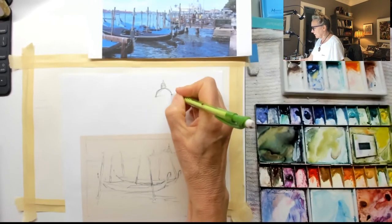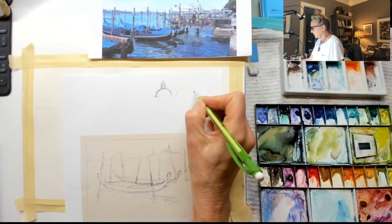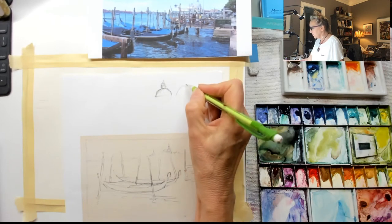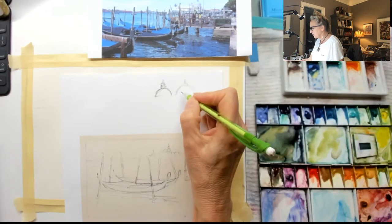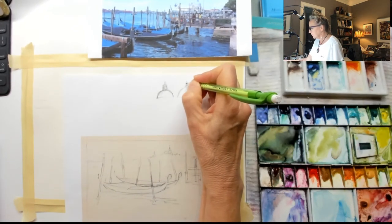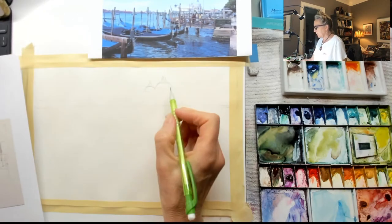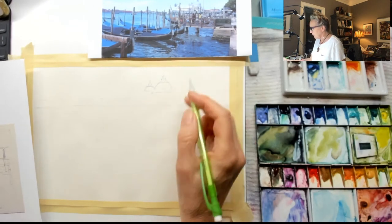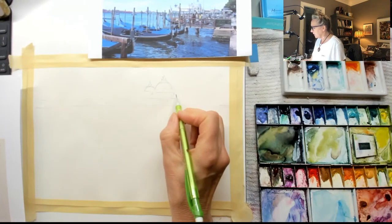And like I said, this one has a slight, you know, it's not totally rounded, but it has a slight, it's not totally circular on top. It looks like it has a slight curvature to the top here. Like it's not a basketball round, but more like that. Okay, so anyway, you do two of those shapes, and I guess this large one is in front. And then, actually, it doesn't look like I've drawn that tall enough proportionally for what's going on back here, but it is in the distance.